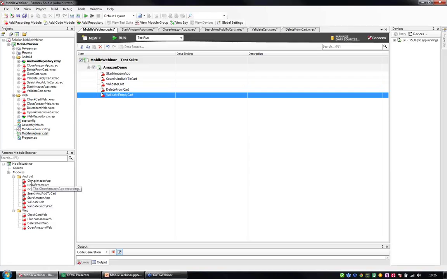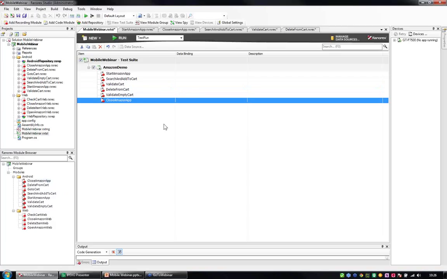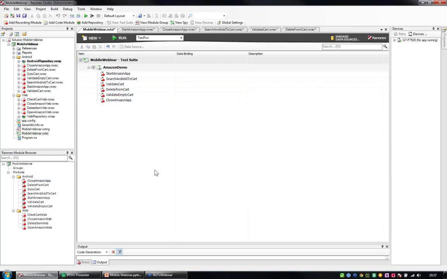So with drag and drop, I can define the sequence of my modules executed within my test case Amazon demo. So I have a sequence of modules, and each module is a sequence of actions. All right, we have nothing new. That's the same test case as before, but now it is a real test case, and I can reuse these small pieces I have defined, these modules. So let's play back this test case Amazon demo.